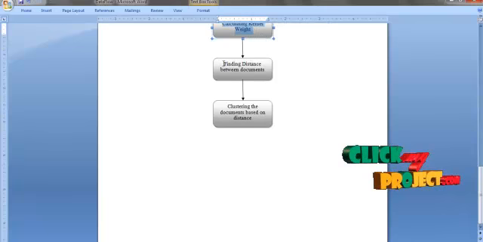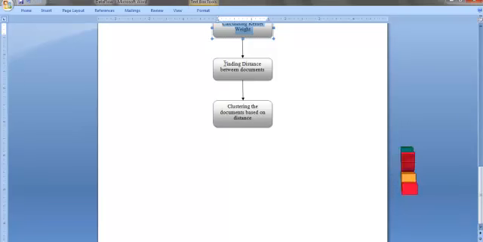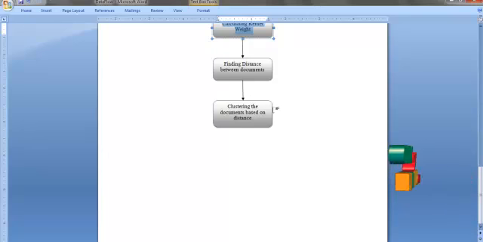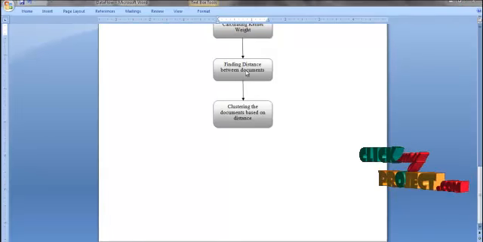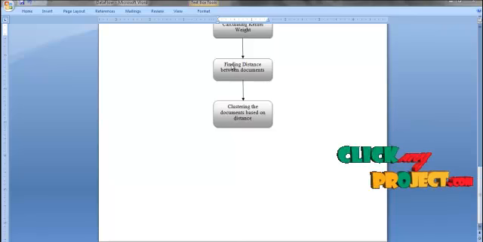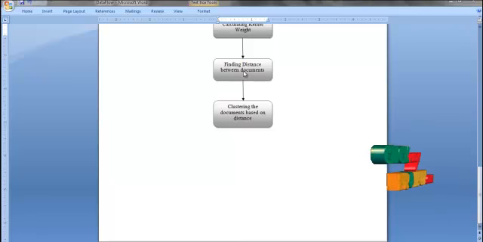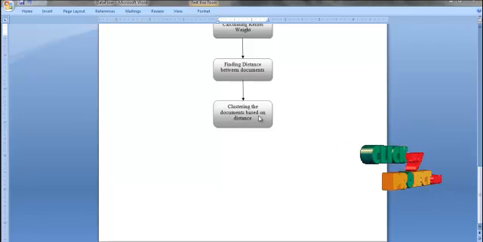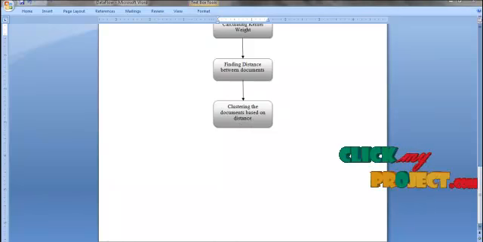Then we find the distance between each document based on the terms in the document. Then we cluster the documents based on the distance. Then we calculate the distance between each document based on the terms in the document. After calculating the distance, we cluster the documents based on the distance obtained by multiple kernel tricks.